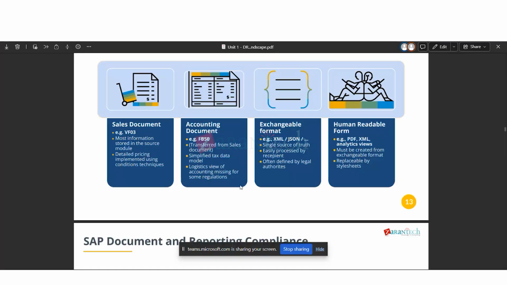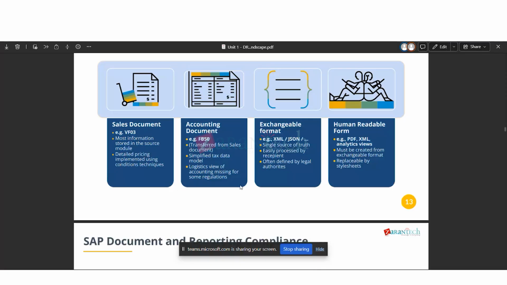But now as a customer and an end user, if I put myself in Moody's shoes, the biggest challenge would be that you still would have to have multiple representations of the same information, right? All of it needs to be kept in sync, whether it's the sales document, the accounting document, or the e-documents which are sent to the government. I need to send a copy. How does it relate to the documents created in my system?